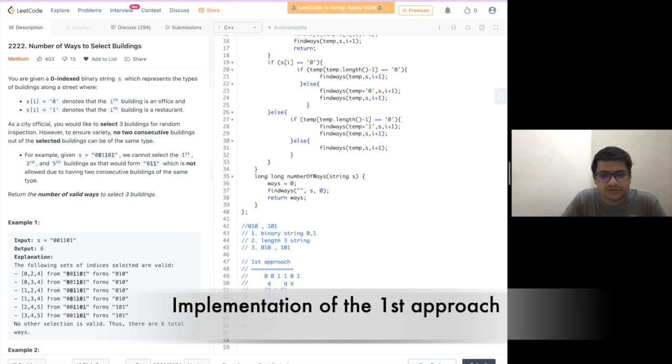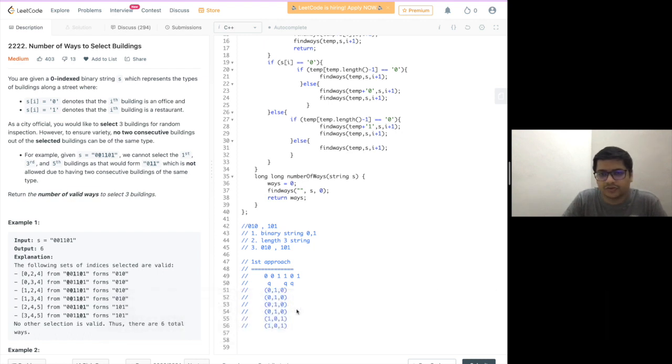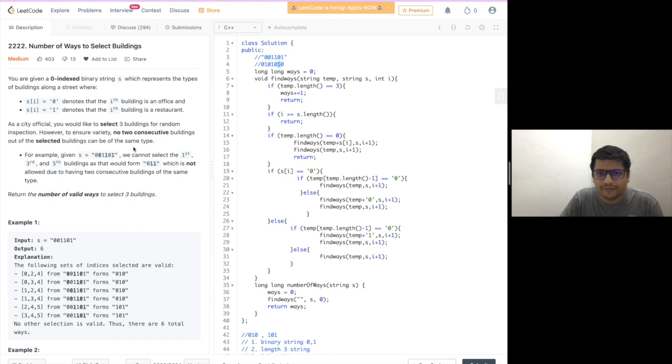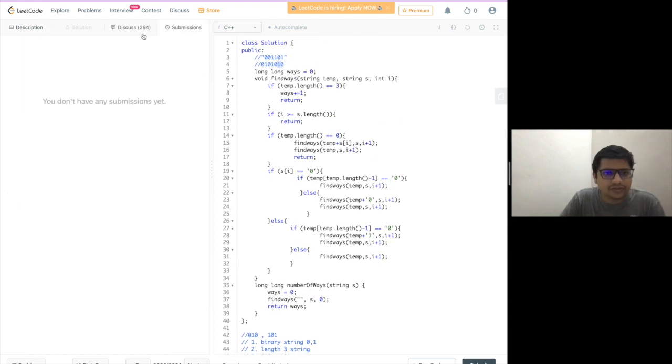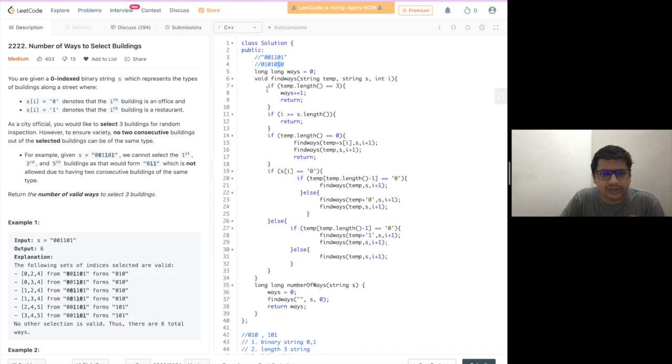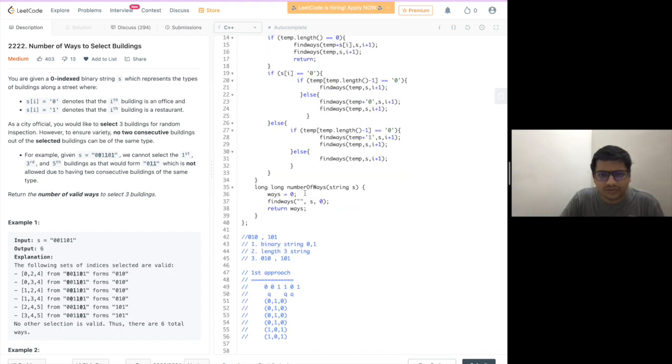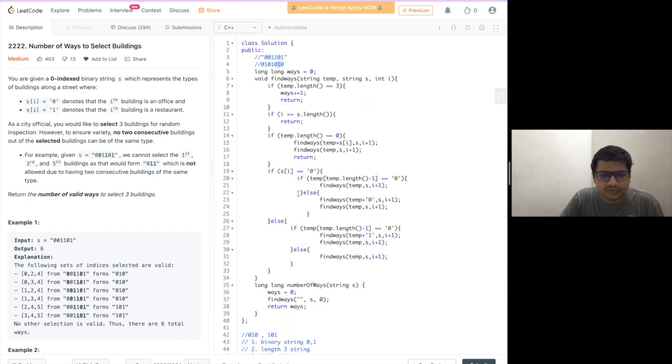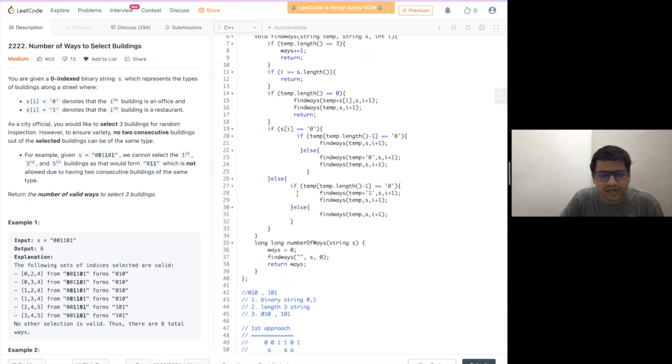Rather than jumping directly to the dynamic programming approach, I still wanted to show you how you can implement this problem without dynamic programming. In that case you will exceed the time limit, but it allows you to think internally about how dynamic programming actually solves that issue. I have implemented the code to make the video shorter, and I have not submitted the code yet. I have explained the approach: we have two choices for every digit. Either we select it or not, either we include it in the selected buildings or not.